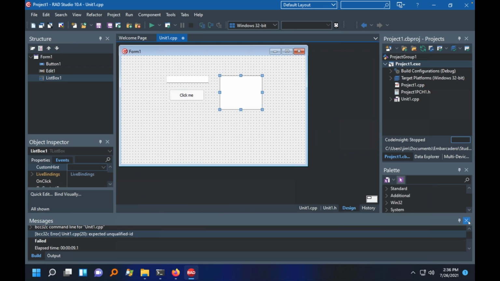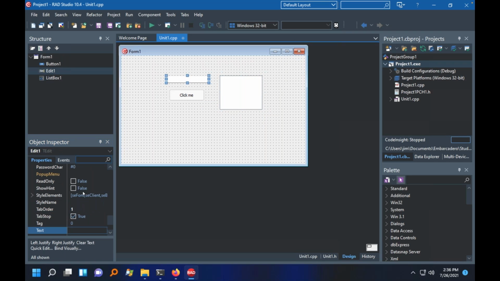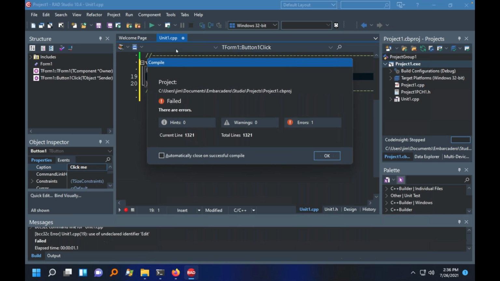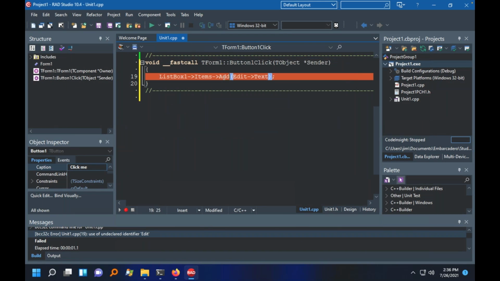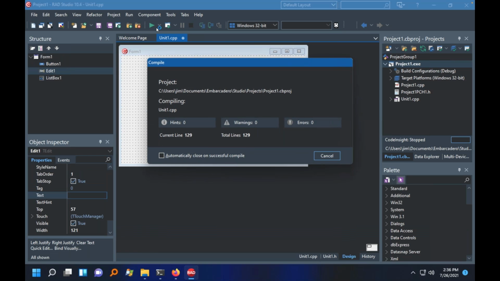So this list box has a property called Items on it, and Items has a method on that called Add that lets you add an item to it. And then we saw earlier the edit box has a Text property. So now when you click the button, it's going to add the text of the edit box to the list box. And that's the problem right there. Edit1 is the name of the component. So again, it gets the type with a number after it. I could have renamed it, but I didn't. And now I'll run this and it works.